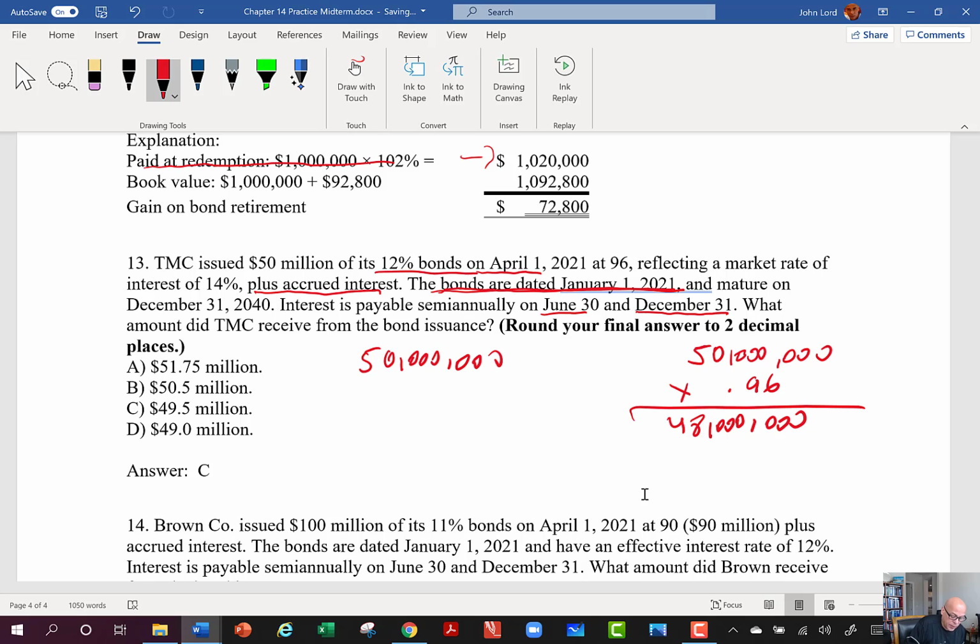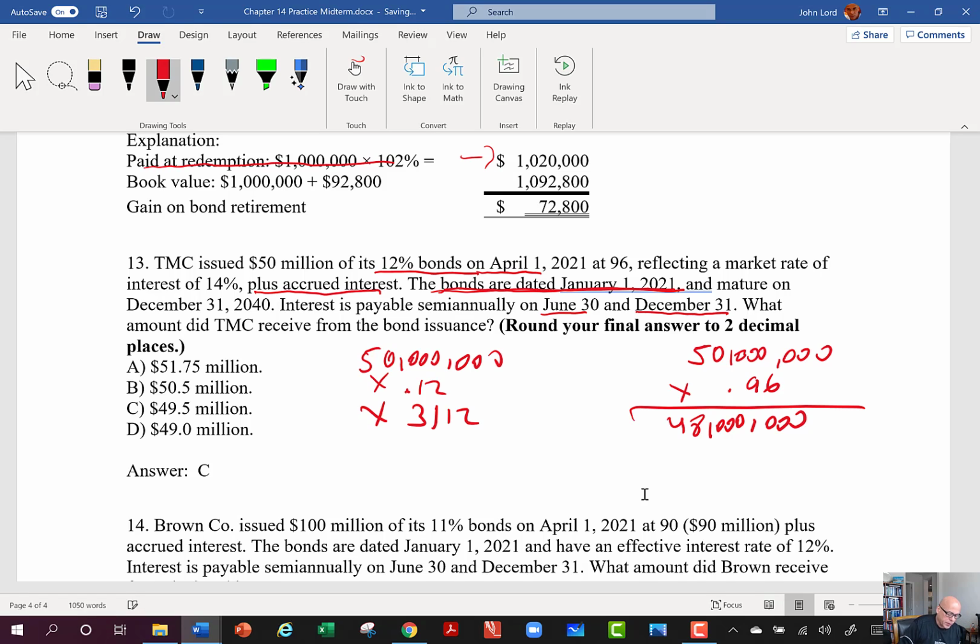The stated rate. Now we're collecting on cash. We're not figuring out interest expense here. We're figuring out what was the cash that will be paid when the interest payment date finally comes. So we have to take the 0.12, and we're going to collect interest from them for what? January, February, March, the 3 months that had passed before they bought it, right? So I'm going to multiply that times 3/12, 500,000 times 0.12.